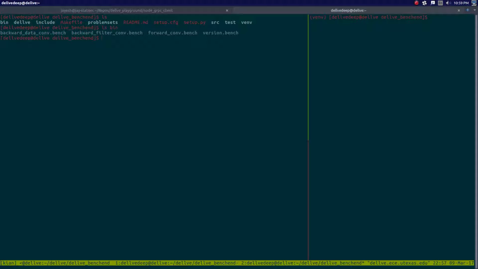We're going to be passing different kinds of problem sets to them to test different GPU utilization and memory utilization, and all of them are testing different parts of the GPU. All of these are located within the problem sets files as CSVs. For an example, let's take a look at the high mem CSV.